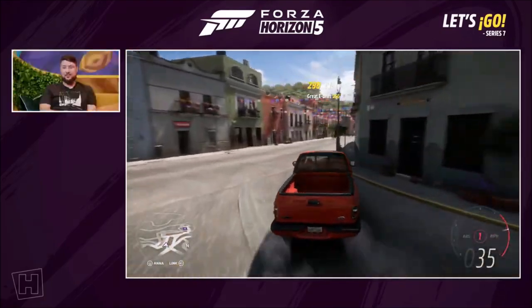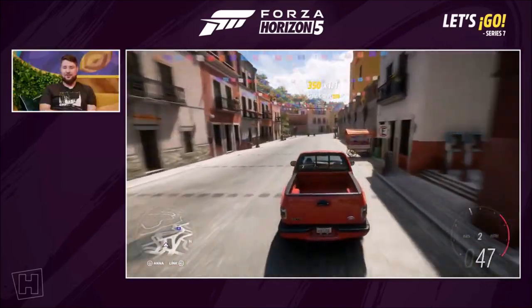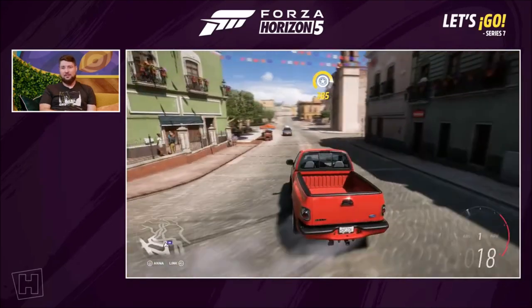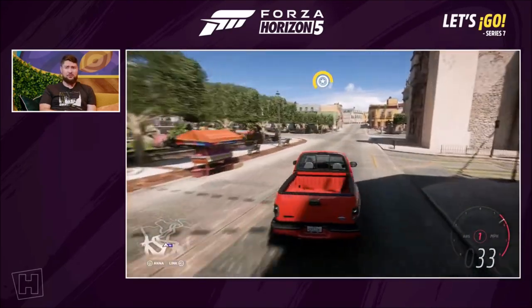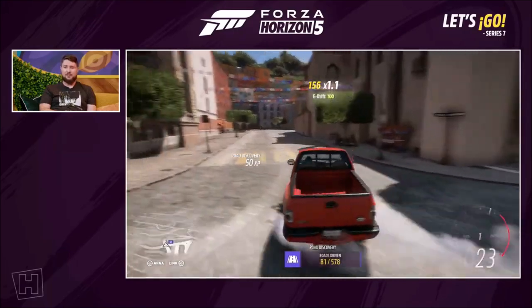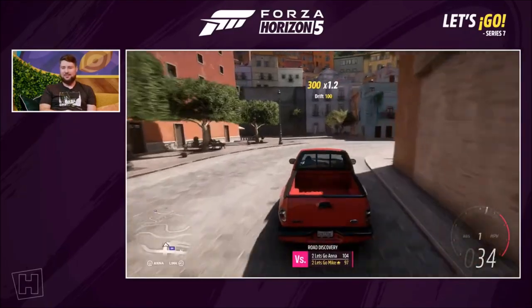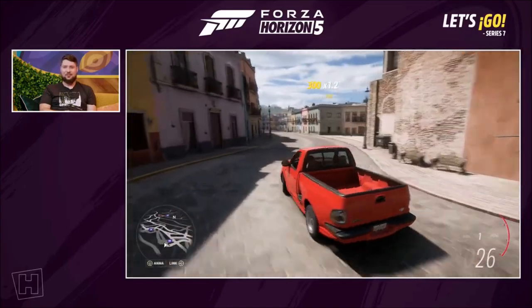For a truck that is very fast, especially when it came out in the early 2000s — it's got a 5.4 litre supercharged V8, I think 380 horsepower, which is quite a lot for back then. Absolutely incredible. I really like the look of this thing, and the Mustang from this era as well.